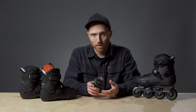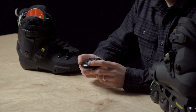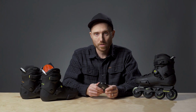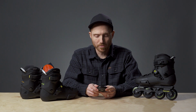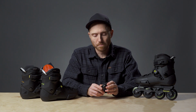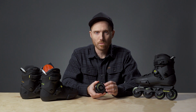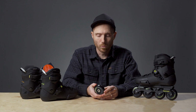Hydrogen are literally my favorite wheels on the market. Kind of cool to see a black Hydrogen wheel. The only thing about black wheels that I've said before in a lot of other reviews is they tend to chunk and fall apart easier than white wheels, I've found. I haven't ridden a black Hydrogen before, so it's interesting to see if these chunk up or fall apart faster than the white versions of them.